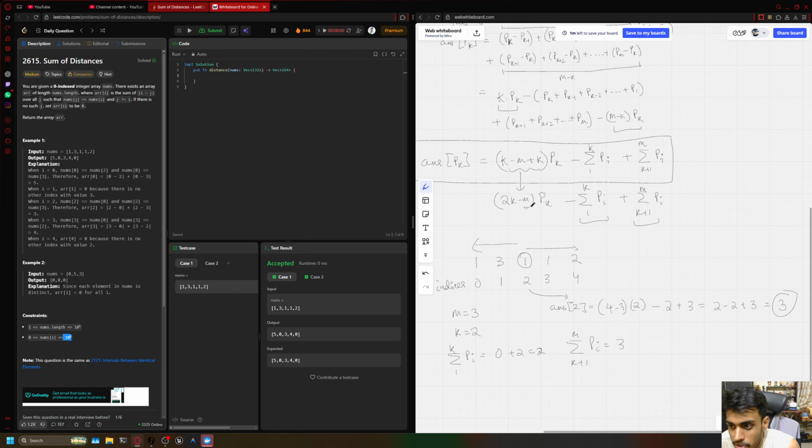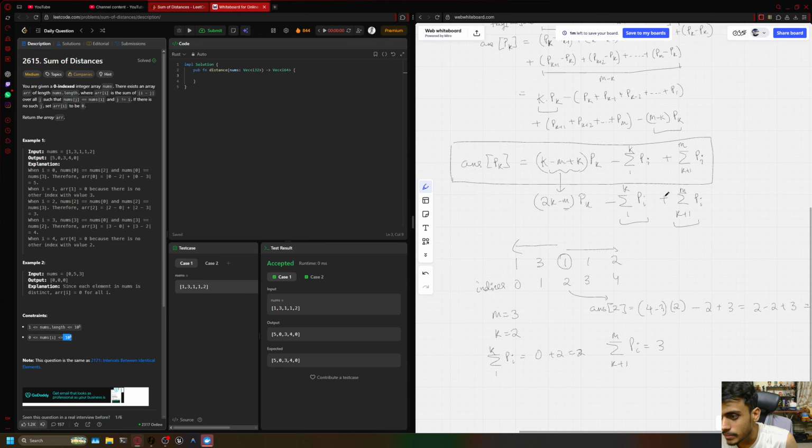So I'll be using some hash maps to calculate the frequency of my pkth index element, and this k value I can easily get by some running count, like how many elements to the right of my current index, including my current index, are of the same values. Cool. So I'll be basically coding up this formula. I'll be first doing it with Rust, then I will show you the code for Golang and C++. So just bear with me.